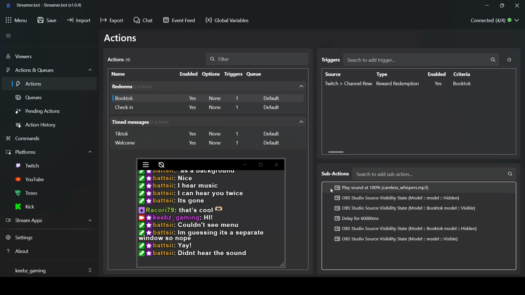If you think about it, in the code, when it starts to read this redeem, it will read the line to play the sound, then the model transition from hiding to visibility, then delay it, and then hidden for the book talk one to visible of the regular model. So it does it in that order. That is the order of operations.